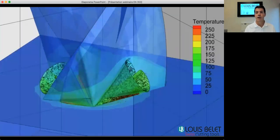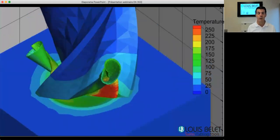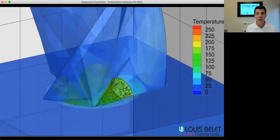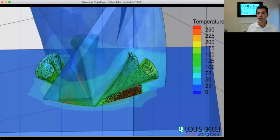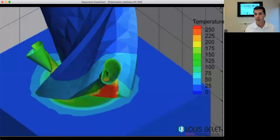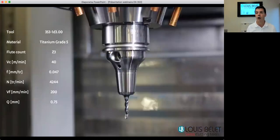As previously mentioned, this 353 series drill has proven itself with many customers over the last years. Not only in small diameters, it also really works well in bigger diameters, reaching over 14 millimeters in terms of custom tools. So we might also go higher in diameter.